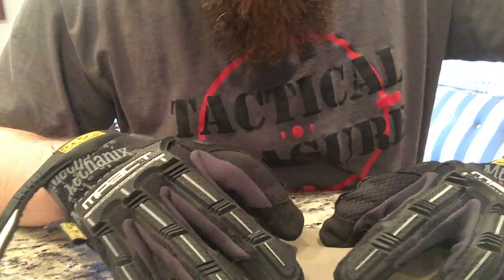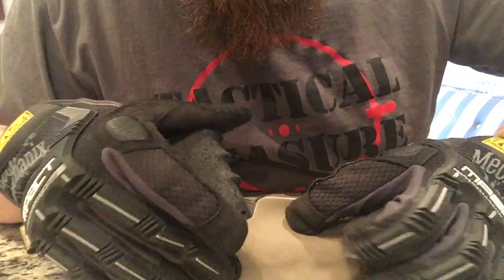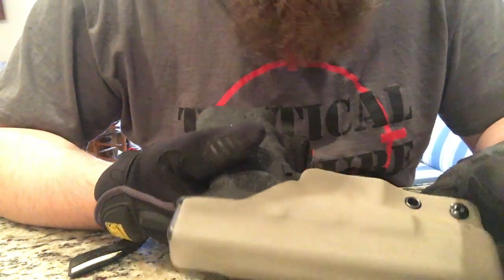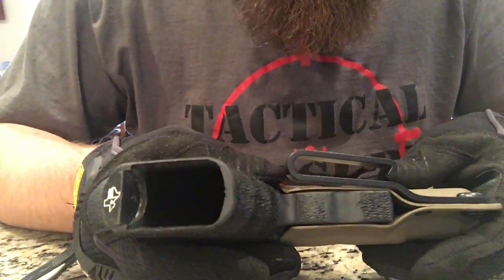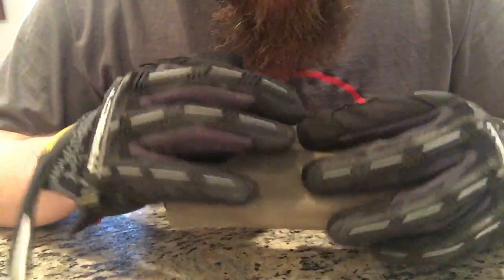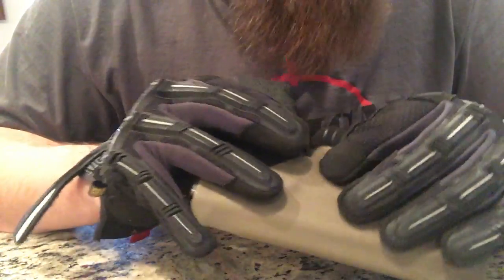And then you can put a small dimple. That's all it takes. It's just a small dimple with your index finger right there. Let it cool for just a second before you try to pull it out or put it back in. And as you can see, it didn't affect the shape of the holster at all. I kind of kept my hand right here just because it does tend to pop up a little bit. But for maybe 30 seconds worth of work, you just saved yourself a week of sending it back to the manufacturer. And it's ready to go as soon as it cools off.